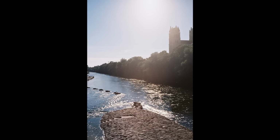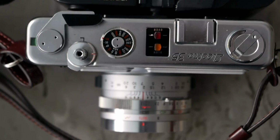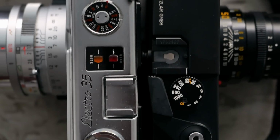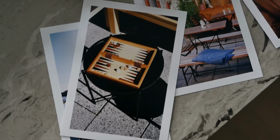And beyond that, the only downside really is its size, especially in comparison to a Leica M, for instance. The camera is surprisingly large, especially because, of course, of the wide aperture lens that it comes with, the f1.7 as the widest aperture. And to me, it reminded me a little bit of the modern digital Leica Q series, which is also such a perfectly integrated system, in that case with a 28mm lens. In this case here it's a 40mm, but it had the same effect to me of being surprisingly large and yet being perfectly integrated, and everything nicely fits together, and you can really feel how the camera was designed around that lens, and I have a similar feeling here.